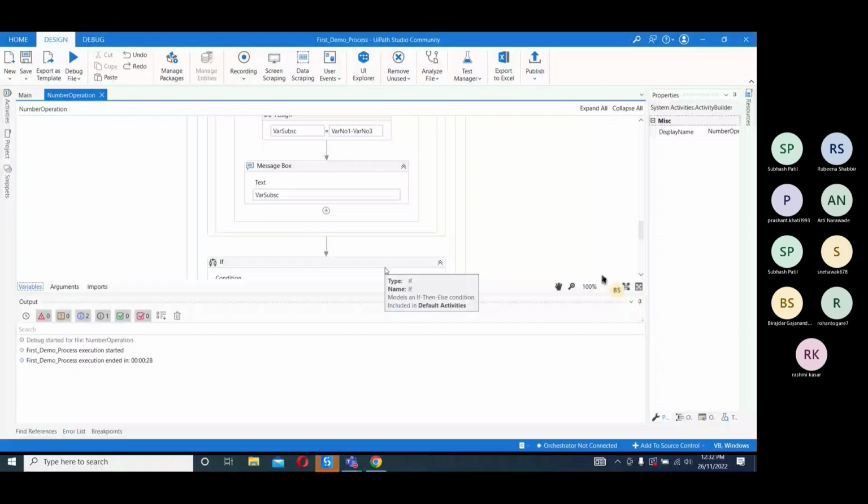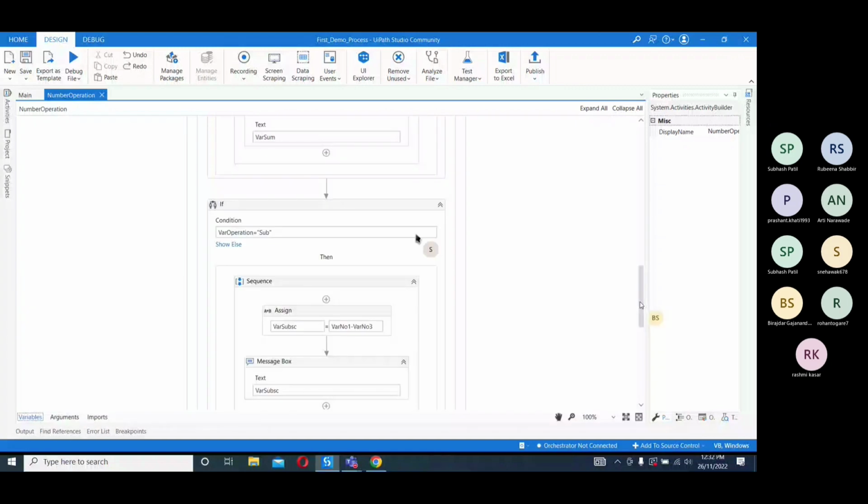Okay. So what happened? It's ended. It doesn't show any message. The reason is, let me tell you, it doesn't show a message because your condition might not match with your entered value. Let me check.